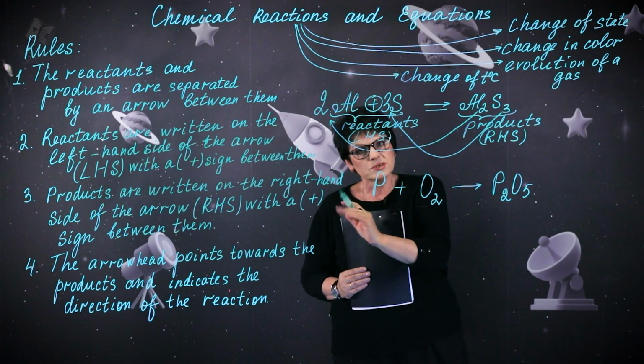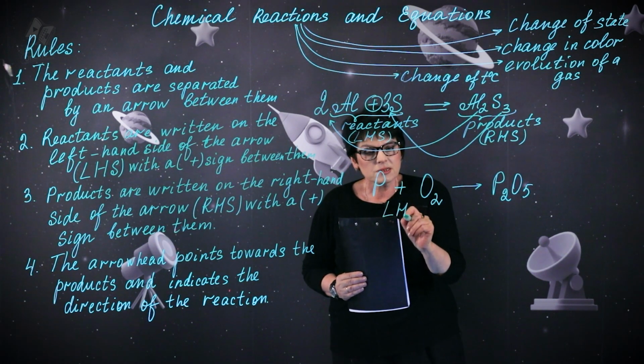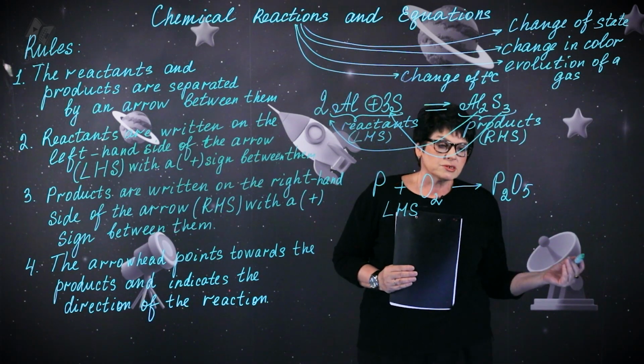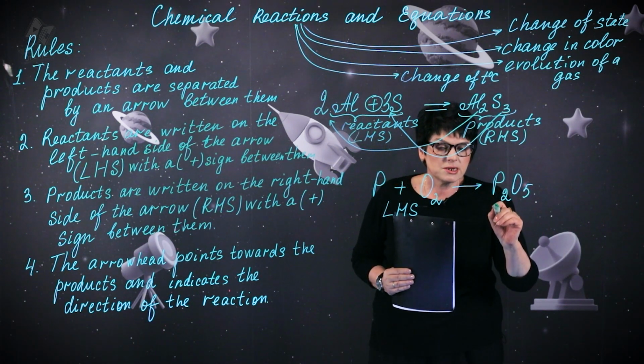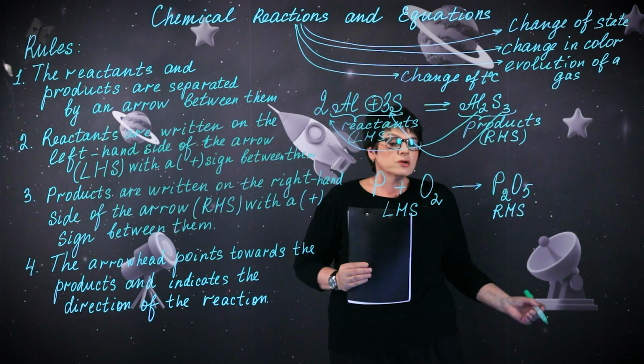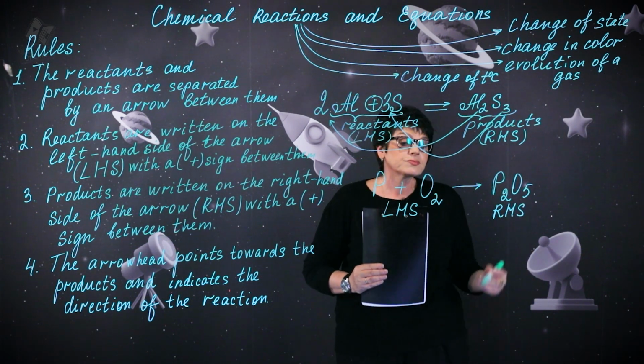They are written on the left side, so this is the left side of this chemical reaction. So what do we have on the right side then? These are the products obtained from the reaction, so here we recorded what we obtained. All right, in that case, we need to equalize.